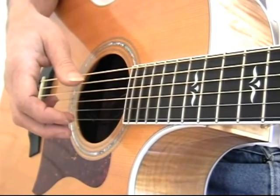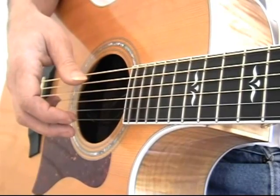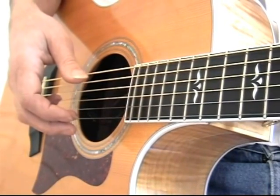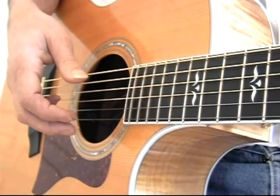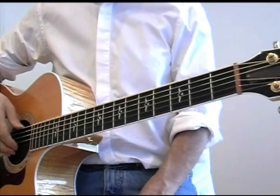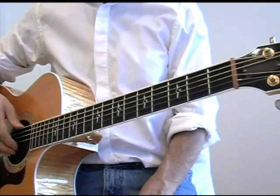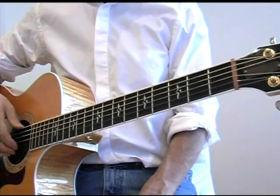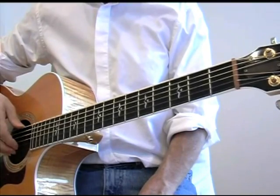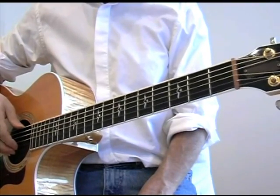There's just a small variation in that style somewhere in the middle of the song, but that style is used throughout the whole piece. Now, let's look at what we're doing with our left hand. So now that we know what we're going to do with our right hand, let's look at our left hand. It's good to break up the song, or any song that's a little challenging, into sections where things are similar. Then put the whole thing together.